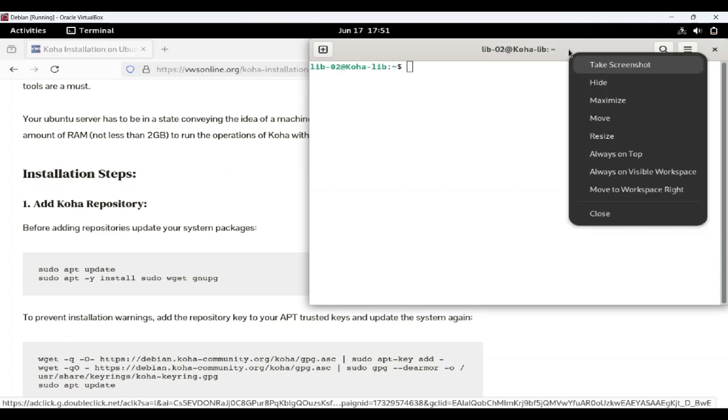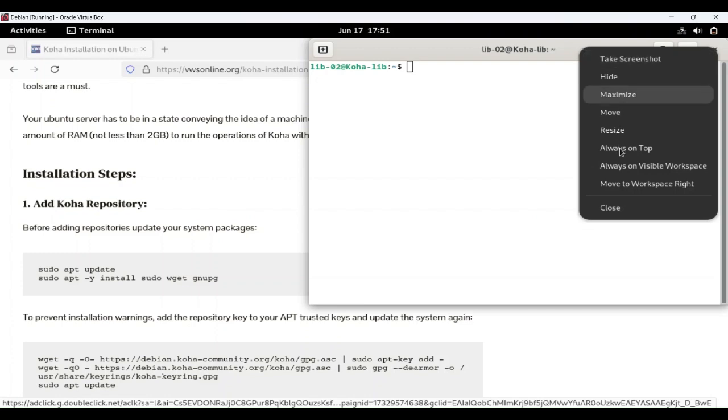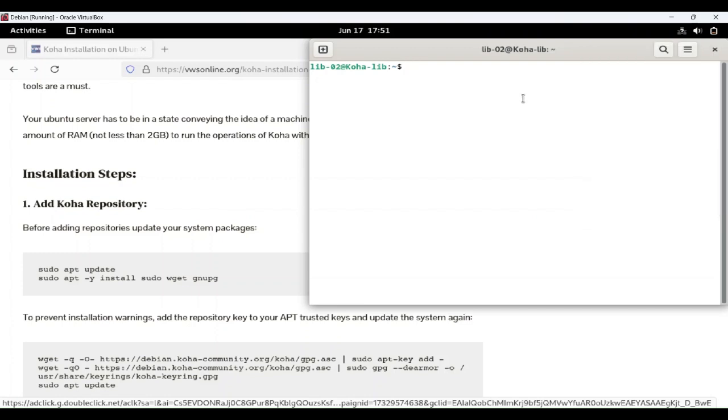I don't want this terminal to disappear every time you have to copy the command code. So I'm just going to right click, and then click on always on top, and there you go. Now, if you already have an official admin account, you could sign in to that account and then go ahead to do the terminal. But for me, because I'm using a user account, I have to elevate the user account to an admin account. So I have to enter sudo su, hit enter, and now I have to enter the password, and now we're in.